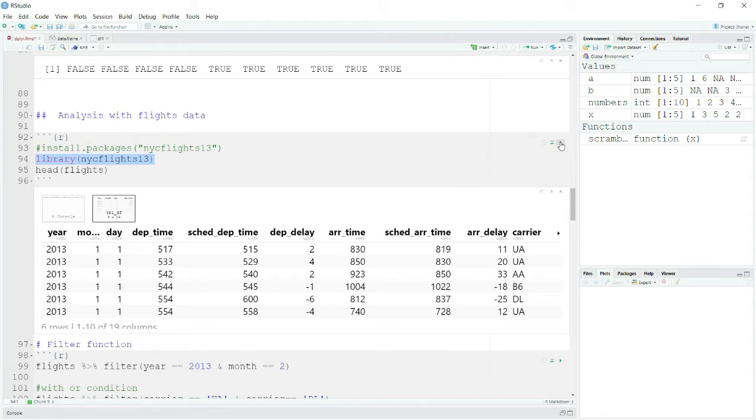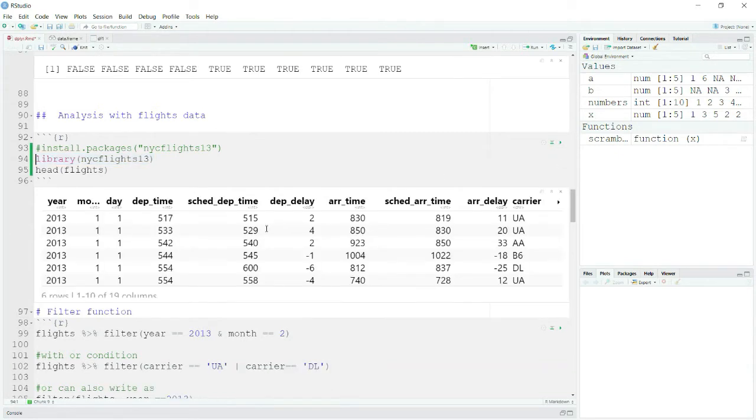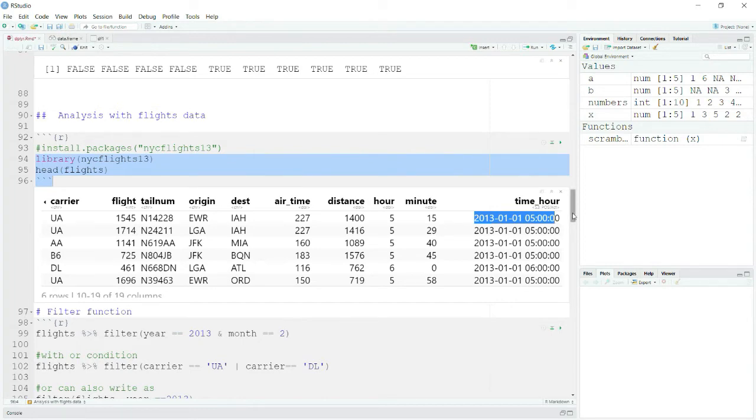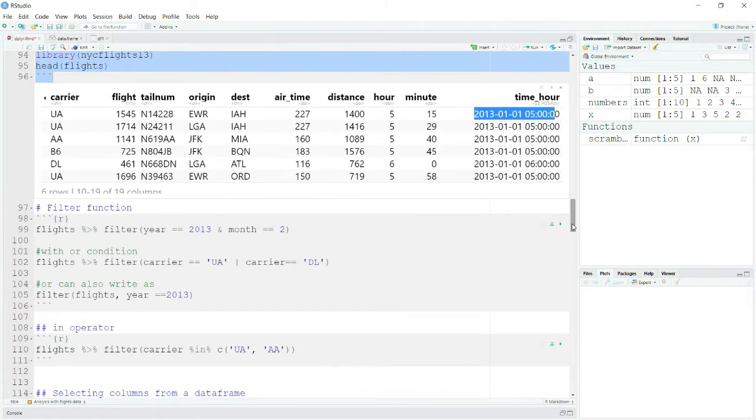All right. Now I have already printed the head, so let me run it again. So now you see that it is year 2013. We have month, date, departure time, scheduled departure time, departure delay, arrival time, scheduled arrival time, distance of a particular flight, hour, minute, how much time it took, air time, destination where it traveled to, origin, and time hour, basically what time of the day it took off. So that is how the data is. This data is structured. If you want more information on the data, you can type the name of this data frame and you will get all the information. So let us not get into the metadata of this data set; let us continue with our analysis.